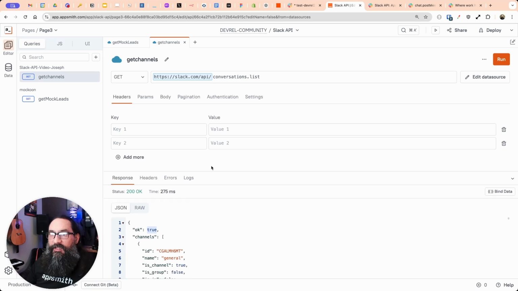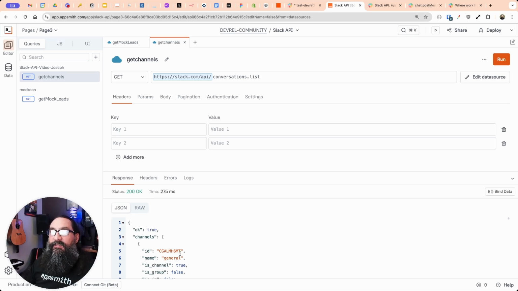You'll notice with the Slack API that sometimes you'll get a 200 response, but it says okay is false because you've got good authentication and a good URL, but you might be missing some value that's required. And so it will give you a 200 and then say false here and some extra details about you're missing this value or you need this scope or whatever. So just something to keep an eye on to see if you need to go back and add a new scope. Okay, so we have a list of channels.